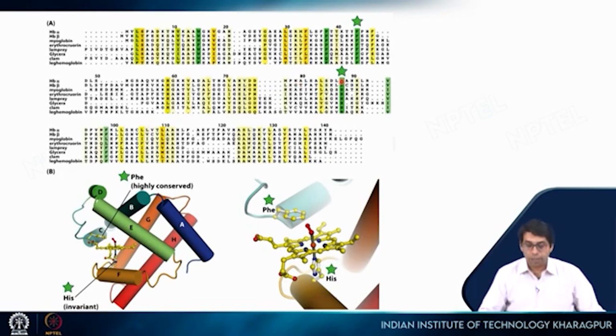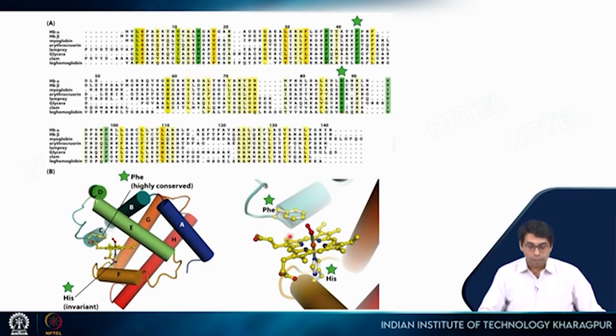So now before I do that, let's just point out why these 2 residues are conserved. If you look at the structure, this histidine is the one which directly coordinates with the iron, and histidine is the only residue which can fit there and do this coordination. So you cannot change this particular histidine with any other amino acid. That's why this histidine is absolutely conserved.